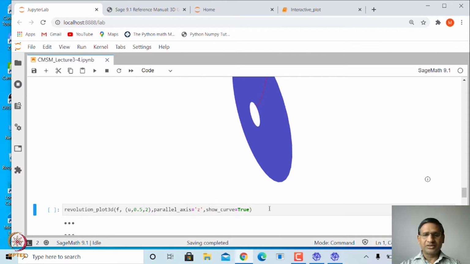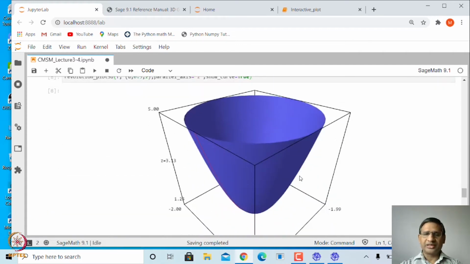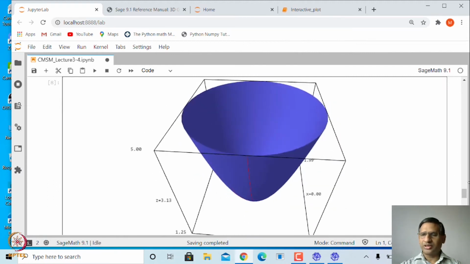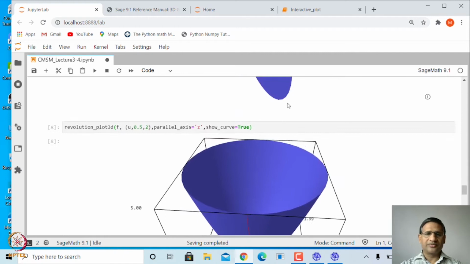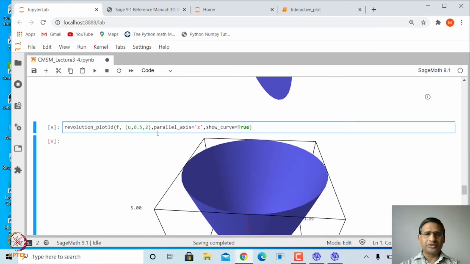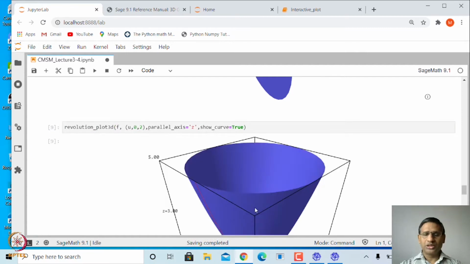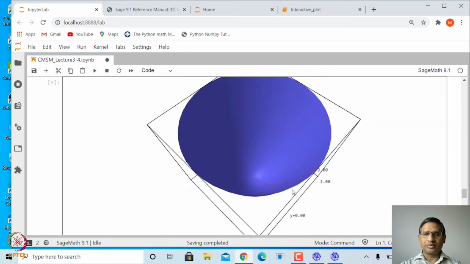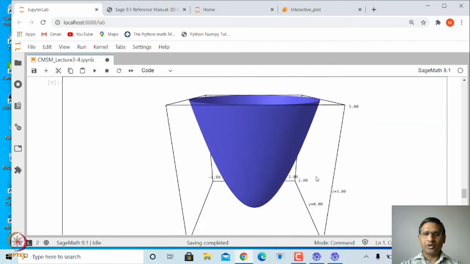z axis. In this case, the surface which we will get is something like this. Yeah. Here, let me just see, we have plotted from 0.5 to 2. Let me plot from 0 to 2, and this is what is called a paraboloid, right.